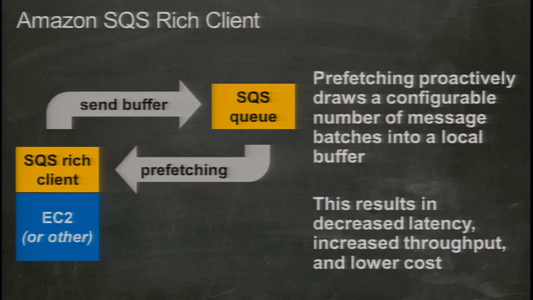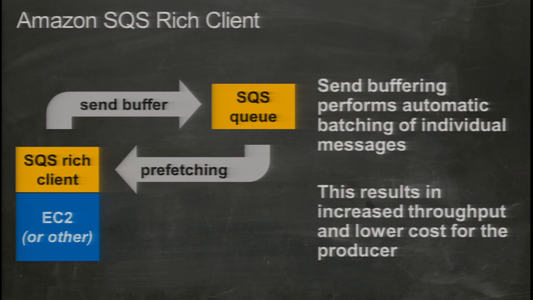The rich client also supports receive request prefetching, which can cut down on the perceived latency that your application will find waiting for the next batch of messages after it's completed the previous one. With prefetching, once your application is finished with a batch, there will be another one waiting. And again, this doesn't require any changes to your core application if you use the SQS Rich Client. This has also been released in the past couple of weeks, initially for the Java SDK, and we have other SDKs coming up in the coming weeks.